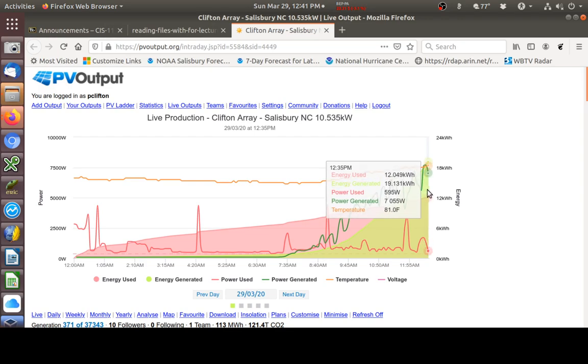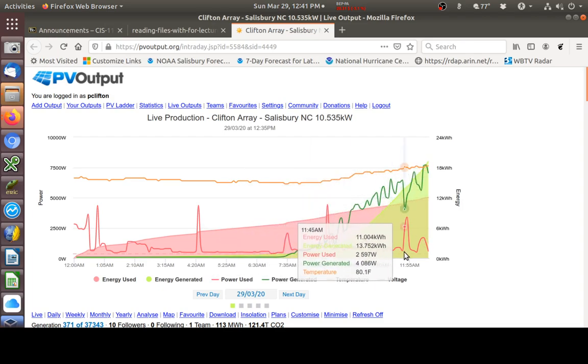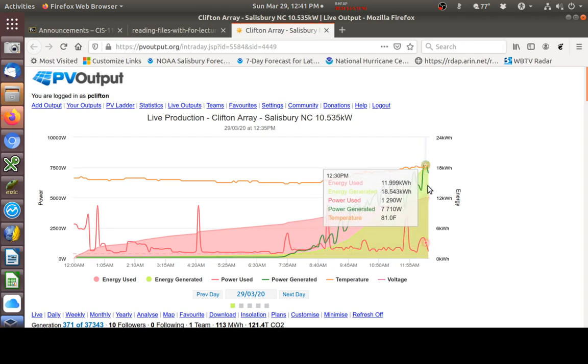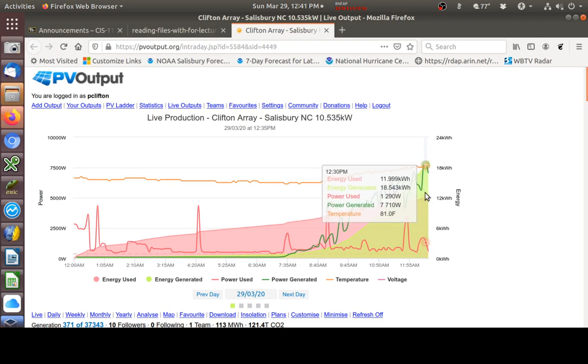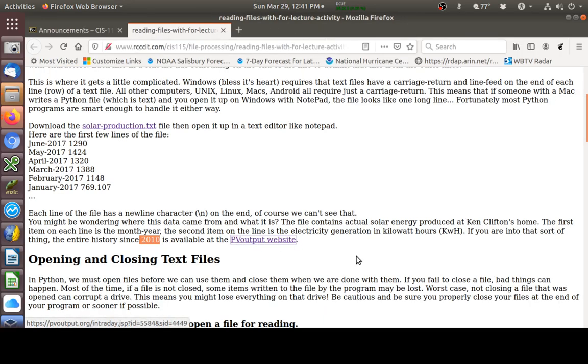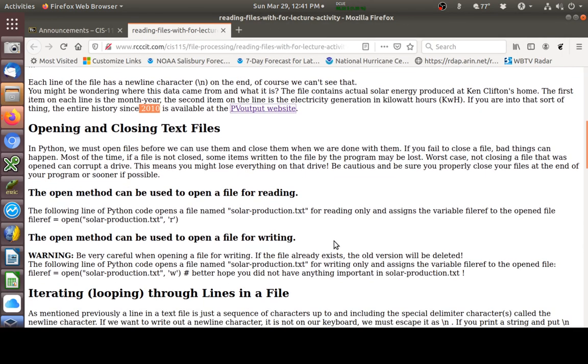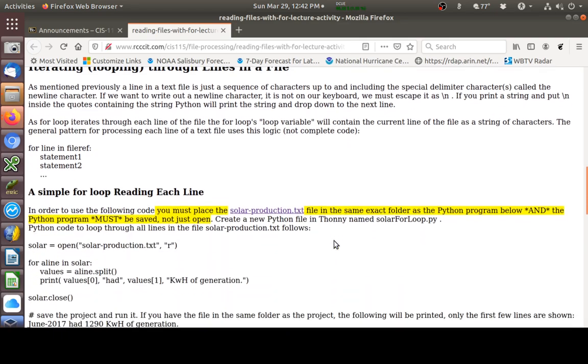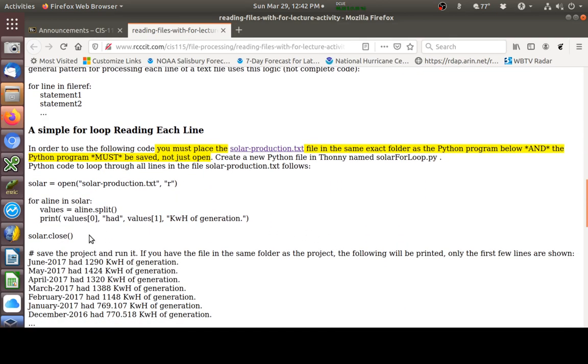You can see right now that we're making about 7,000 watts of electricity. The red line is how much electricity we're using, and you can see that we're overproducing today. It's hazy, so this number would be a little bit higher. Anyway, that link's out there if you're at all interested in solar, and I would encourage you to be interested in solar for the future.